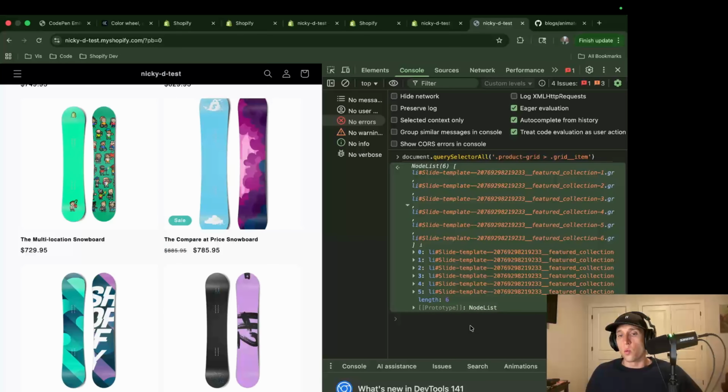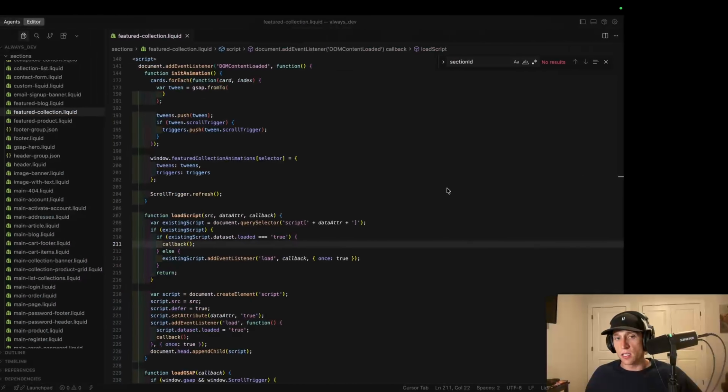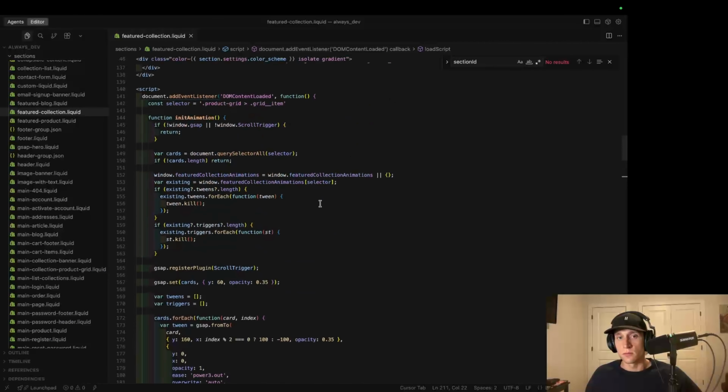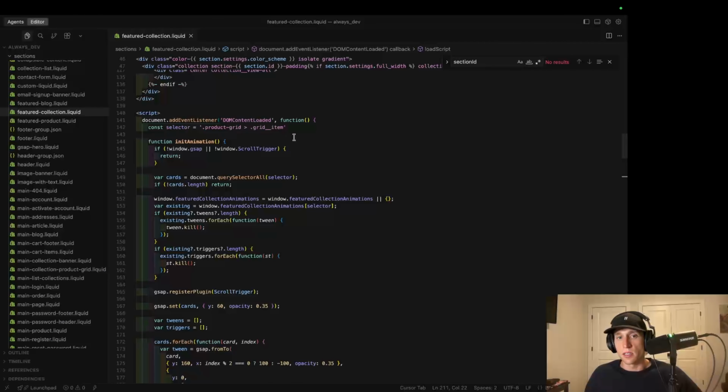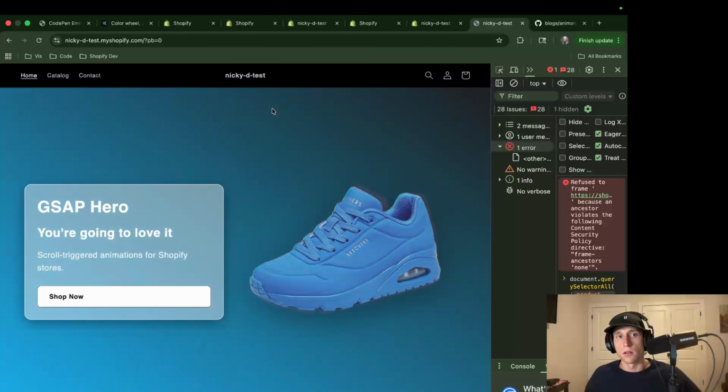Okay, so once you have this code looking correctly, like it selected everything you want, just grab everything in between those parentheses, come on back to the code, and right here in this selector, go ahead and replace the text like this. Mine's exactly the same, right? Because it's the same code that worked, but you're going to change that. And then if you hit save, you should be able to come back and it should be working now.